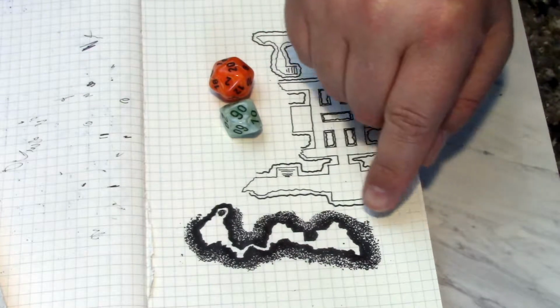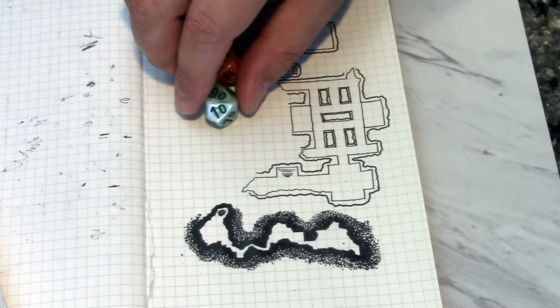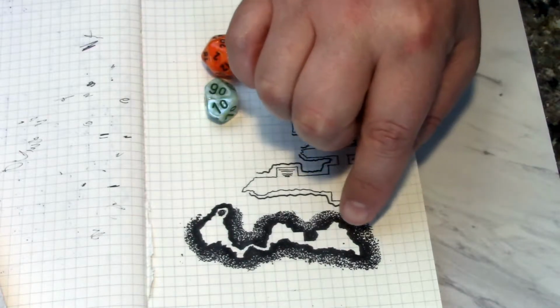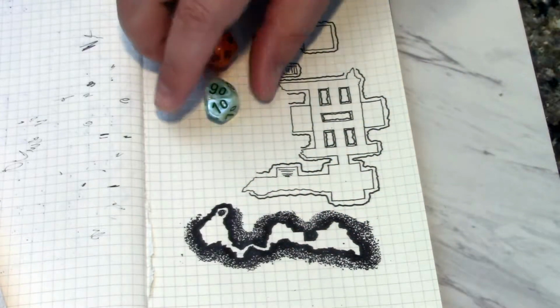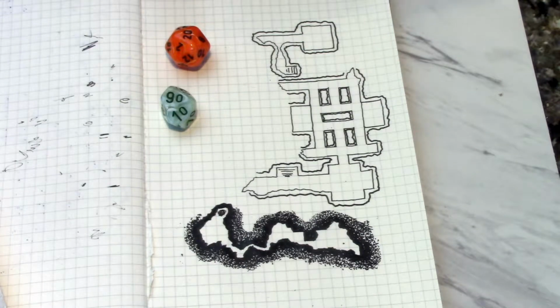As you can see, I did the stippling in here, which turned out kind of nice, I think. I really like that. Still need to do the vent stack here and then the tiling. But before I do that, I'm going to come over here and put in the doors.